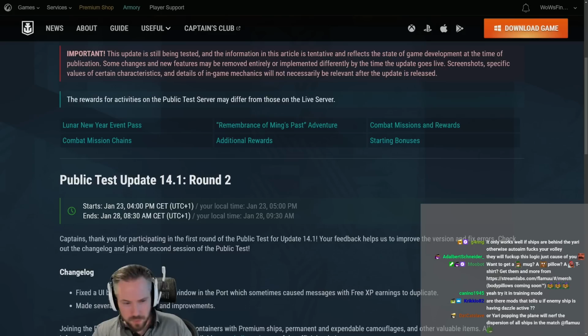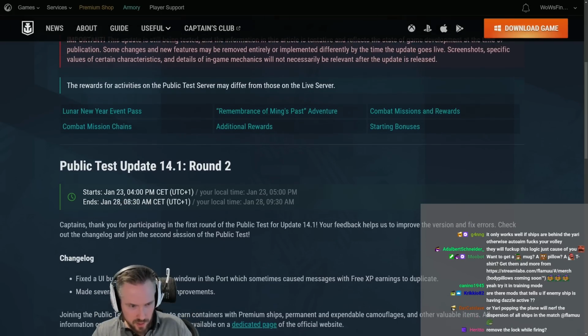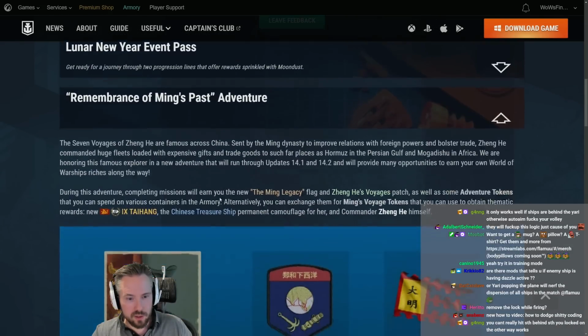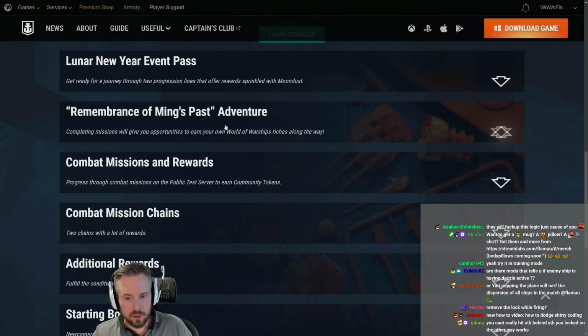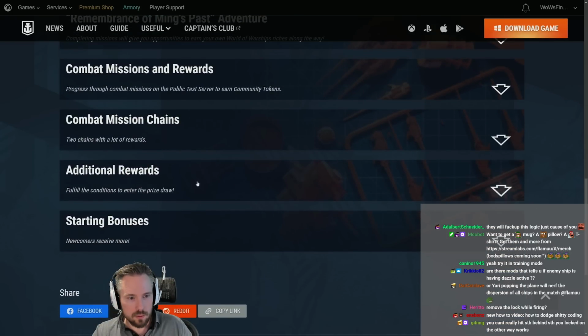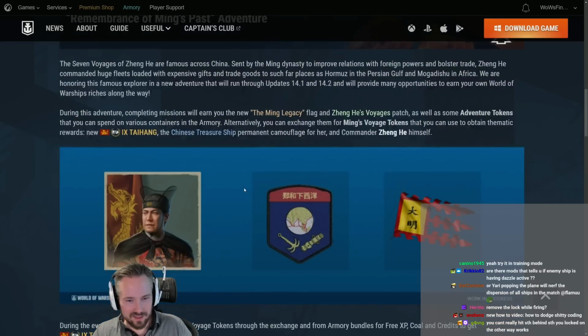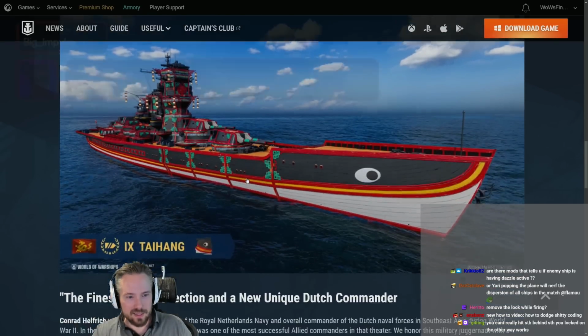14.1. Wait, PTS is active now. Okay, is there anything interesting happening? Battle Pass, we don't give a shit. Remembrance Night, I don't give a shit. Wait, wait. That's it? Huh.